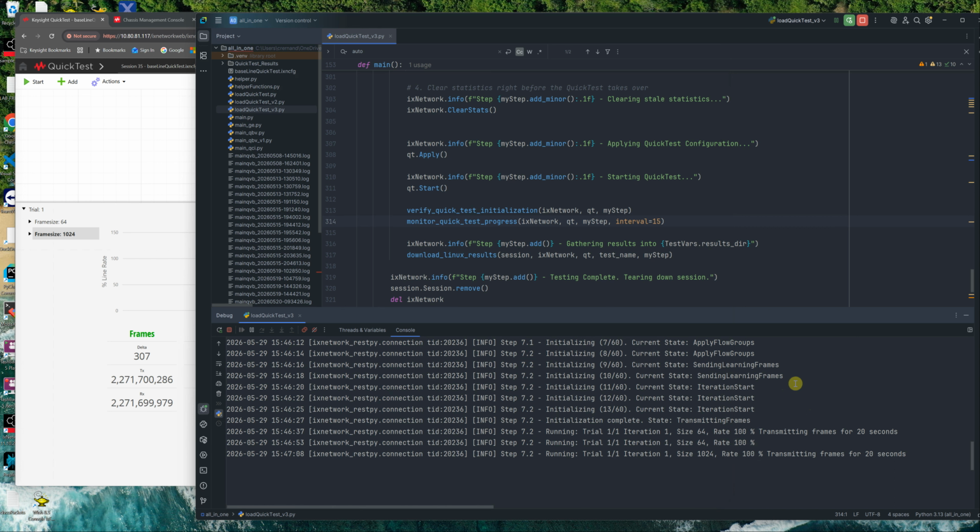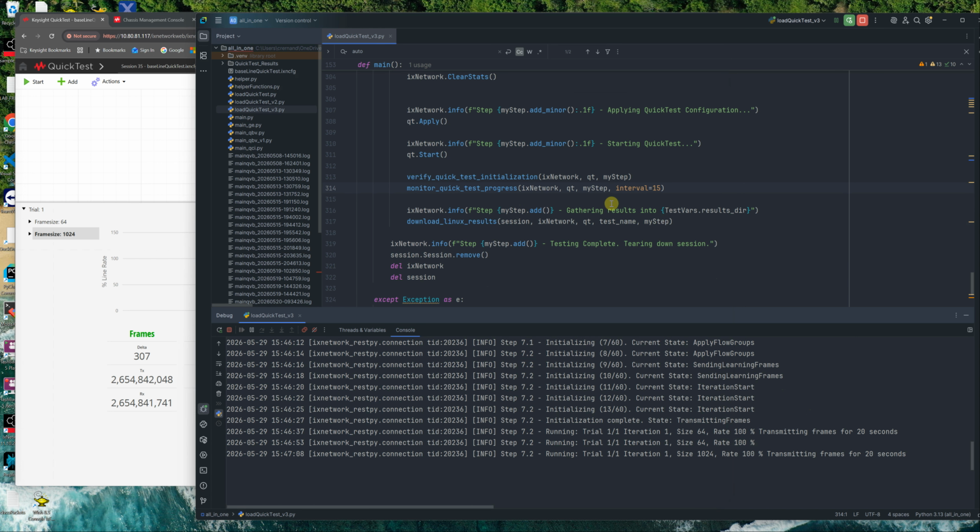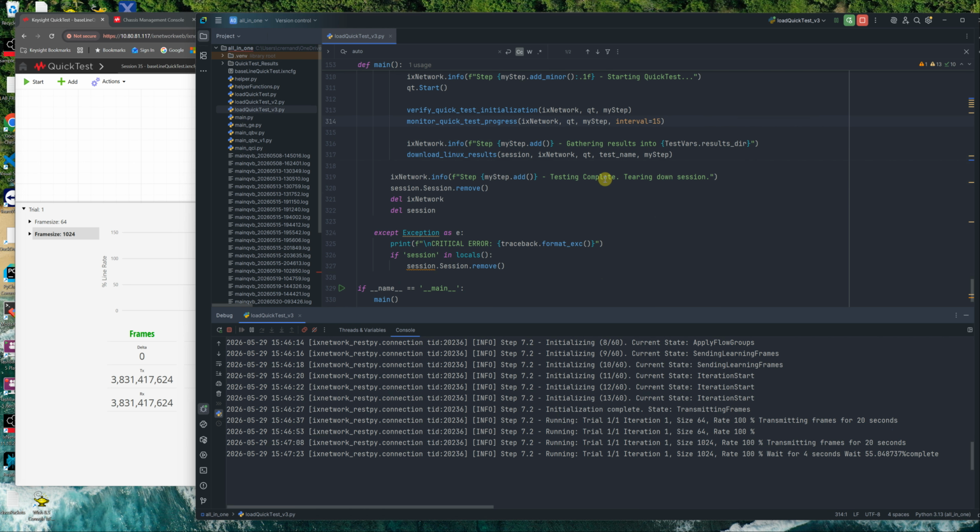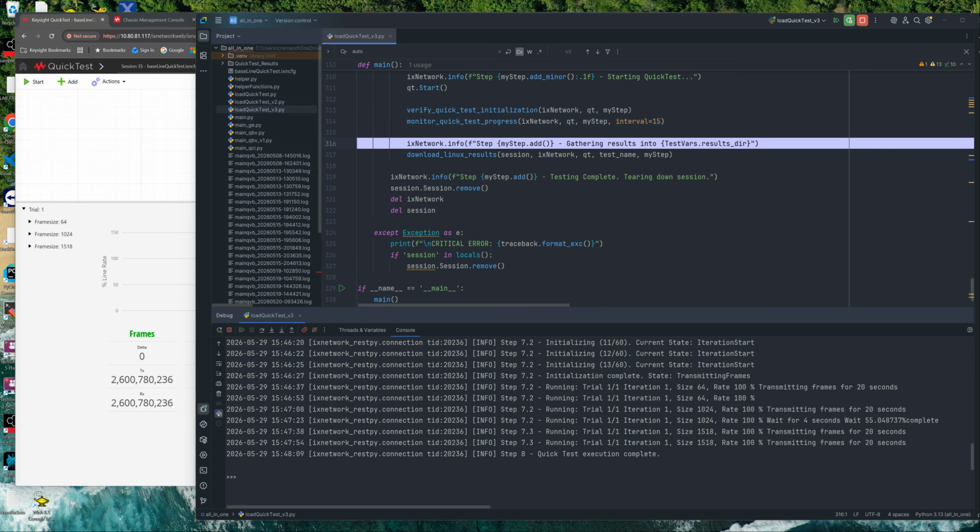And after the automation is done, all I do is grab the results and put them into a folder in the same directory that I'm running this automation from. And then the test gets finished and cleaned up, and then we can look at whatever results got dumped into my folder here. So I'll let the test run, and then we can come back when the test finishes. Okay, at this point here, the test finished. The execution got complete, and now we're just gonna grab the results and download everything to my folder.